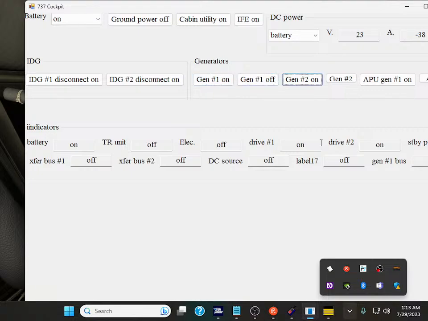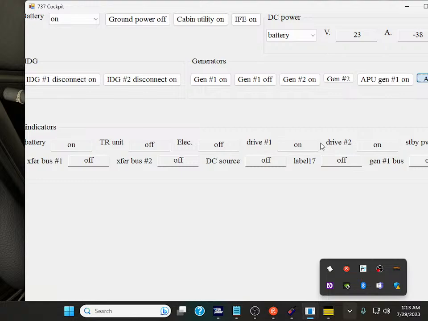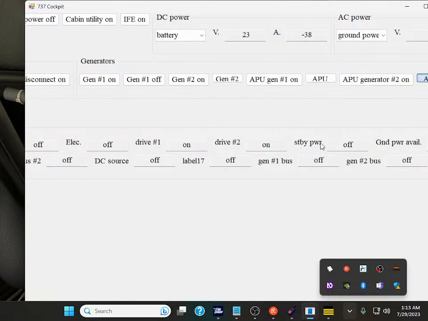No, it ain't that. Generator number 2 on button, generator number 2 off button. Engine number 2 hydraulic pump low. Active generator number 1 off button, pressed. Active generator number 2 off, active generator number 2 on. Pressed. No, it ain't that. Active generator number 2 on button. Active generator number 1 off button. Active generator plus light on. Active generator 1 off, plus light off. Flight recorder light off. Flight control low pressure light off.